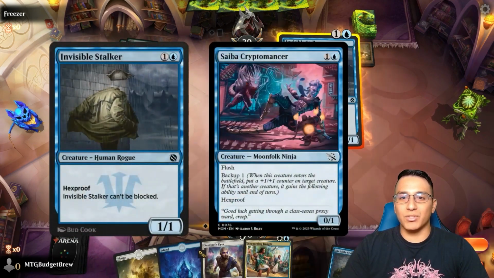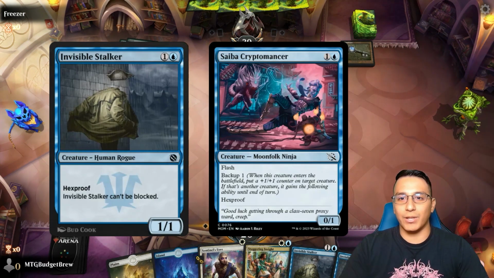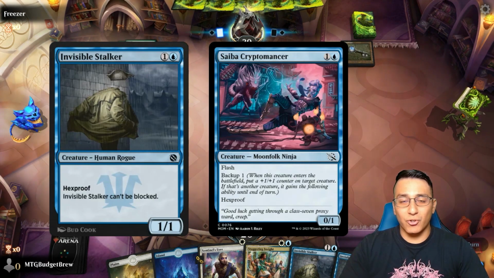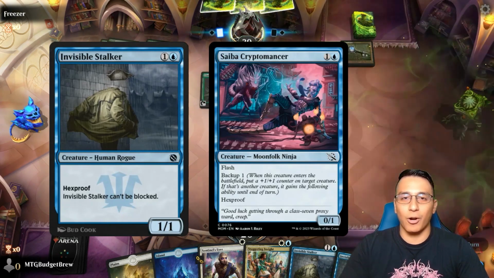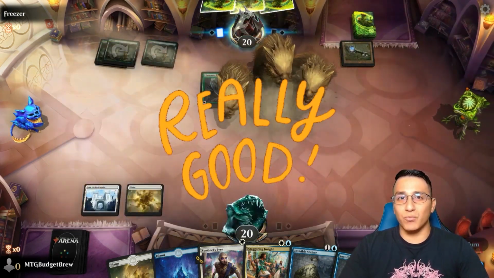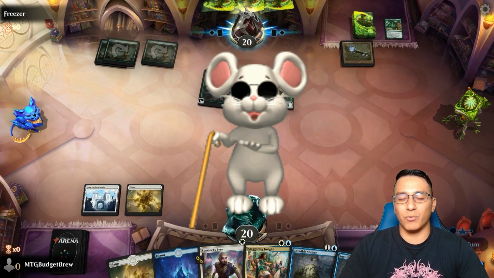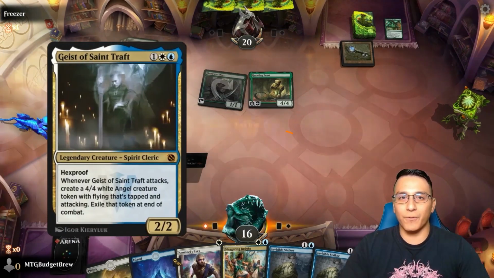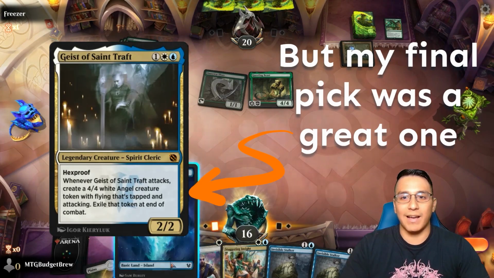We're running Invisible Stalker and Saiba Cryptomancer as our Bogles because Slippery Bogle isn't actually on Arena. Invisible Stalker is crazy good though because it can't be blocked, which is pretty damn busted for our game plan. Now, this deck was really good as an Artisan deck already, and I didn't see any rare or mythic cards that I thought would really enhance the deck. I was looking for 1 or 2 drop creatures with hexproof, or a really cool aura that I could run, but I didn't find any.